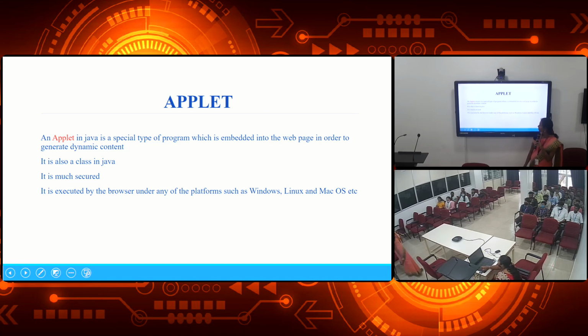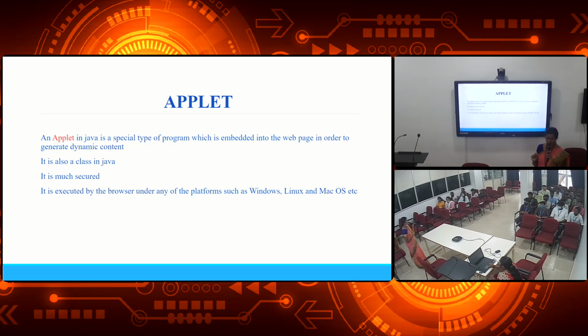So applet is a special type of Java program. I've already told you applet comes under Java programs. So what is the main need of applet? Where do you use applet? I've given an introduction already. It is used to display shapes or grid lines or whatever it is, but you should use graphics and animation concepts that are embedded in the internet. Applet is used in web pages for dynamic content.